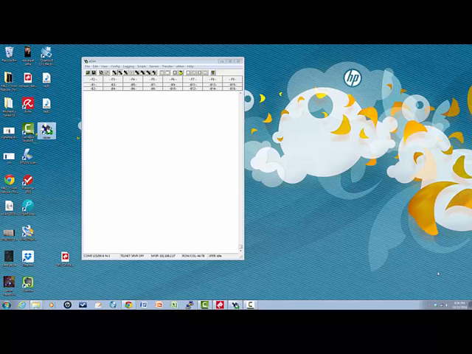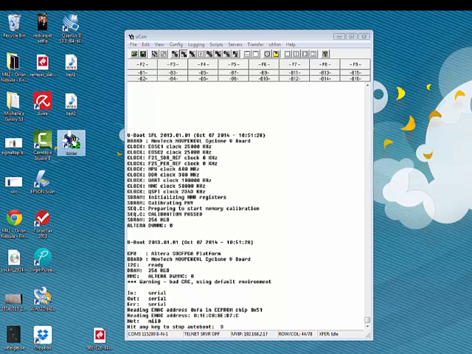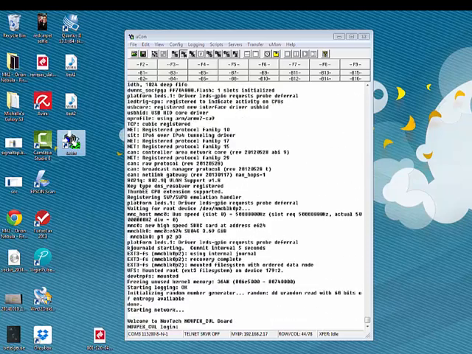Plug the 5-volt supply that's provided into the wall and also into the power connector on the NOVPEK CVLite. Ensure that the SD card is inserted on the main board, and then press the power button and you should see Linux booting. As you can see, the preloader has booted and now U-boot has come up. U-boot is now reading the Linux kernel off the SD card, and in turn it has found the root file system and it has booted to the prompt.